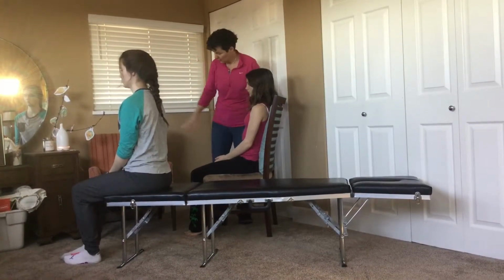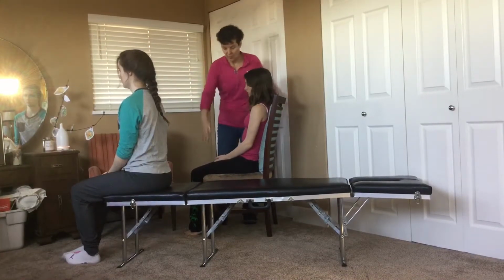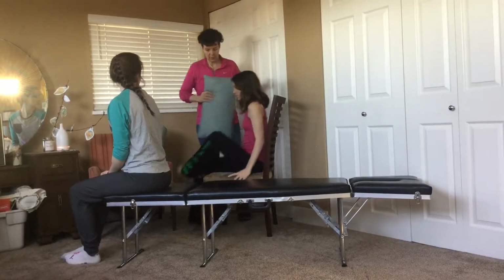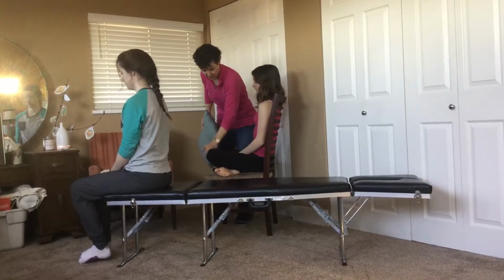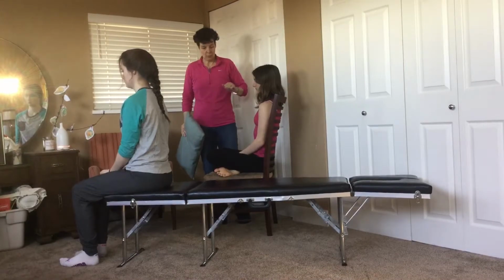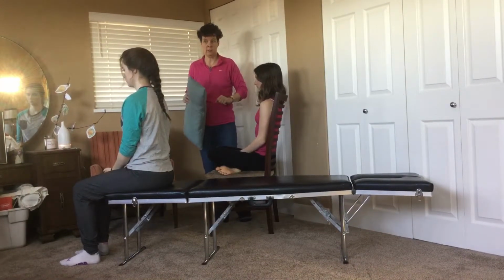The other option is if, say, she was sitting in a comfy chair or a couch, really long couches that have not enough leg room for her or too much, sit crisscross in front of her. See, she brings her butt way to the back and then she leans back. So she's eliminated the effect of her femur in that position, which is a good thing. So throw pillows or scoot your butt way back, especially in your car, you want to do that.